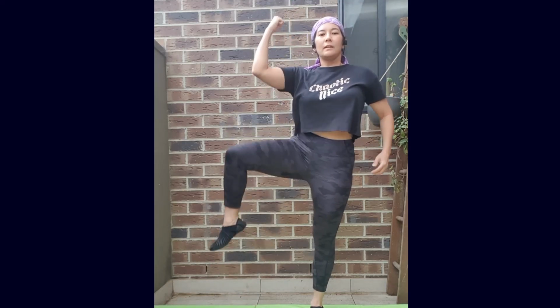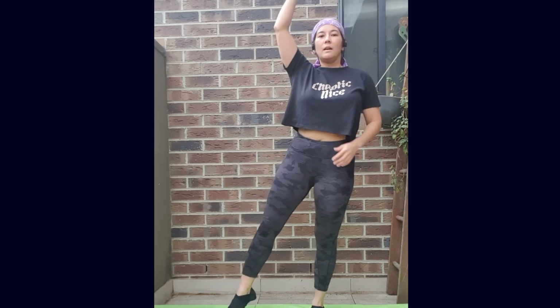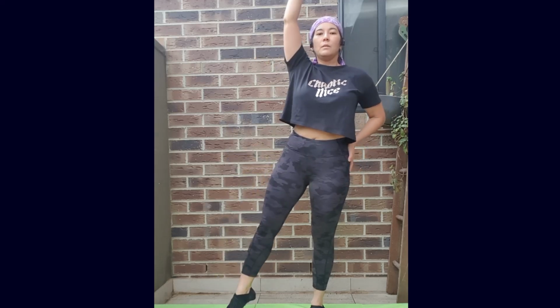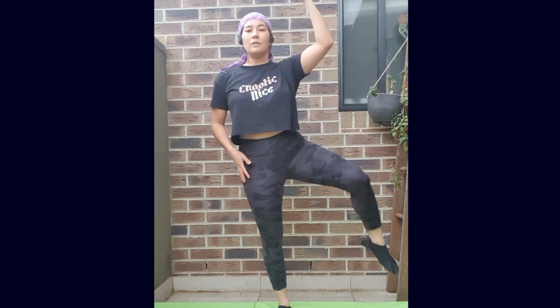So what we're doing is really working the abdominal muscles, the ones on the outside, particularly in here. We're also working our leg as we're working on our balance. And relax, come to the other side. Pull up through this side, strong through the spine, balance your weight over that leg, arm and leg out. You can use something to help you balance if you need to, but the more you work on balancing here, the stronger those muscles are going to get. An added benefit of these. Always reaching up to the sky, as far away as you can.